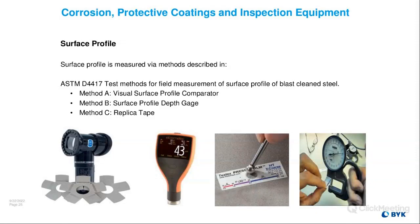Now, we don't have enough time to get into it, but there is a different way. If you know anything about replica tape, there's a few different flavors: coarse minus, coarse, and extra coarse. They all have their own unique measuring range. There's a lot of things that go on. If you land in one zone, do you take another reading, or do you use that reading, or do you cross them over? But it's tried and true. It's been around for a long time, and these tape results last forever. We've pulled out inspection reports from 30 years ago, and you can still put them on the Testex gauge, and it still reads as it says it does in a report. So it's pretty cool.